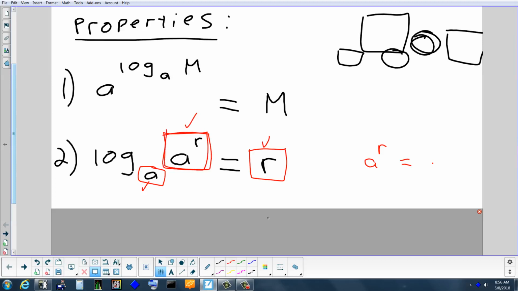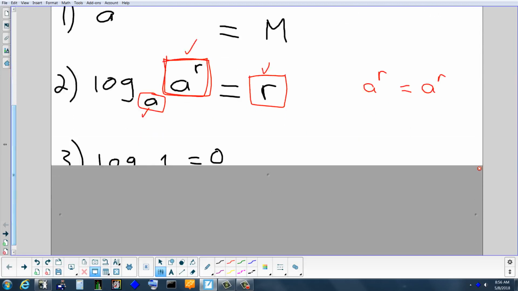Well, okay, what just happened? You had A to the R equals A to the R. So what this is saying is that rule 2, the fancy word for it is the reflexive property. Something equals itself. That's all. You probably saw that property in algebra or geometry, that something is always equal to itself. But that's rule 2. It's just written as a log, not the way you probably saw it back in geometry.